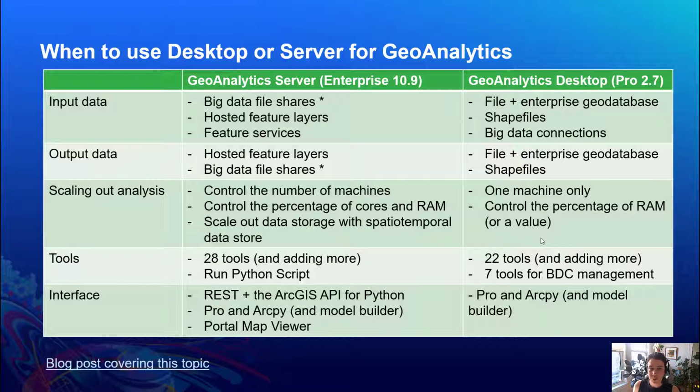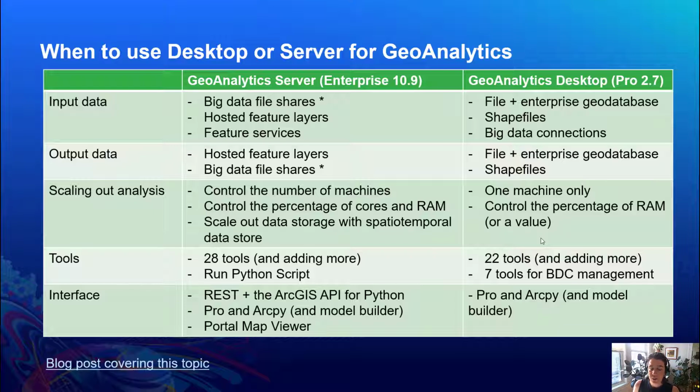For the tools, there's more tools currently in GeoAnalytics Server. I think most of the tools in GeoAnalytics Desktop are a subset of the ones in Server. They just don't really make sense to add to Pro versus running in the server. For example, there might already be a tool that performs really well, or it might be a service-based tool like Geocode, where there's no Geocode server to back up the Pro tools. But in general, since this presentation is on GeoAnalytics Server, you do get more tools in Server anyways, in addition to Run Python Script, which allows you to write that custom analysis and distribute it across the server.